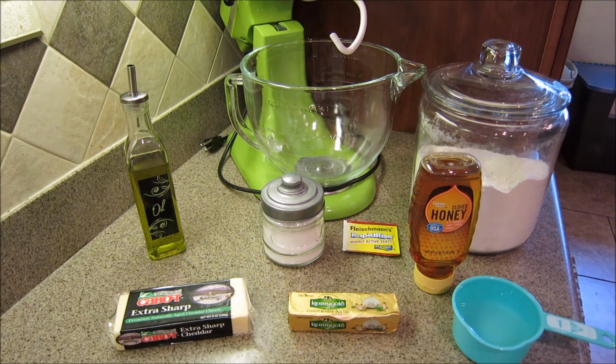Hey everyone, so I want to share a really great recipe that I found on Pinterest about a year ago for a garlic cheesy French bread. Now this is an amazing recipe. I've made it several times. My husband and I both love it.